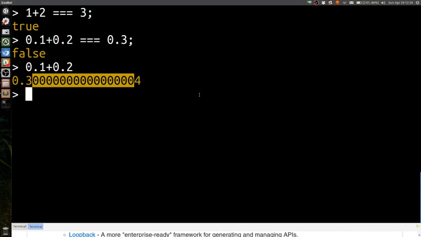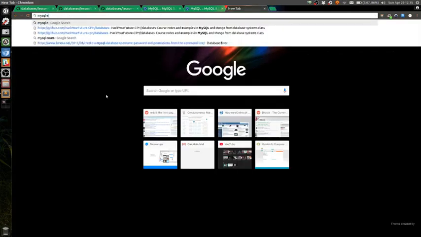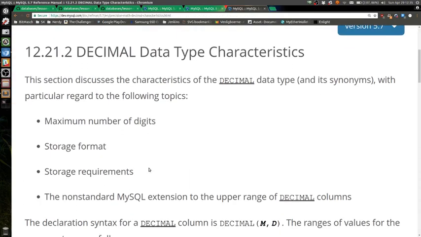But if you're doing some finance, money-related stuff, then suddenly you will find that your accounts don't match. So if you want to store something in a database that has something to do with prices or currencies, in MySQL there is a thing called a decimal. And that is a way to store numbers with decimal points precisely.